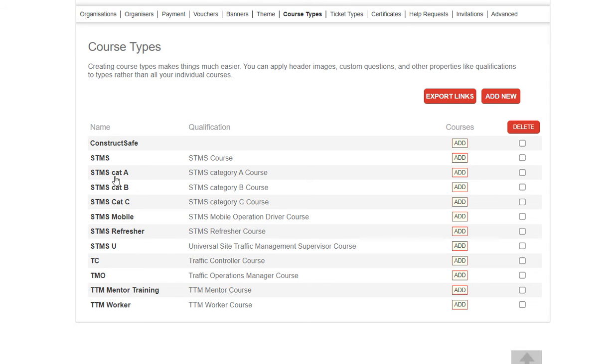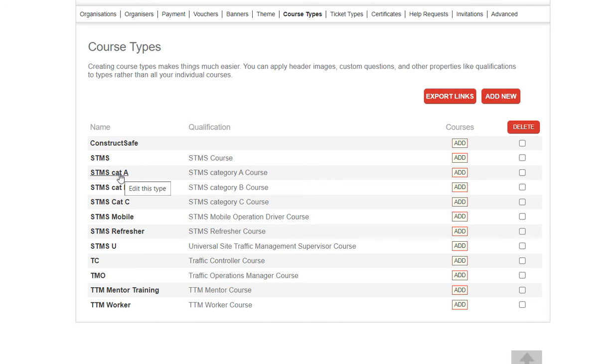So if you choose the course type STMS Cat A, then the qualification will be STMS Category A course. If you choose B, it'll be STMS Category B course. Now have a look at this and see if you're happy with these descriptions. If you're not at this point, you can just click on them to edit them.